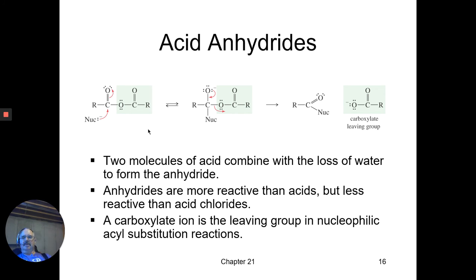When we do an acyl substitution, which is what's shown in this diagram, nucleophile attacks, we go through this tetrahedral intermediate, oxygen pushes down, and then it kicks out the carboxylate group, which is a fairly good leaving group. Okay, this occurs in two steps rather than one because the incoming nucleophile and the outgoing leaving group are not collinear. Instead, they're actually perpendicular. So that's why we need to form this tetrahedral intermediate.